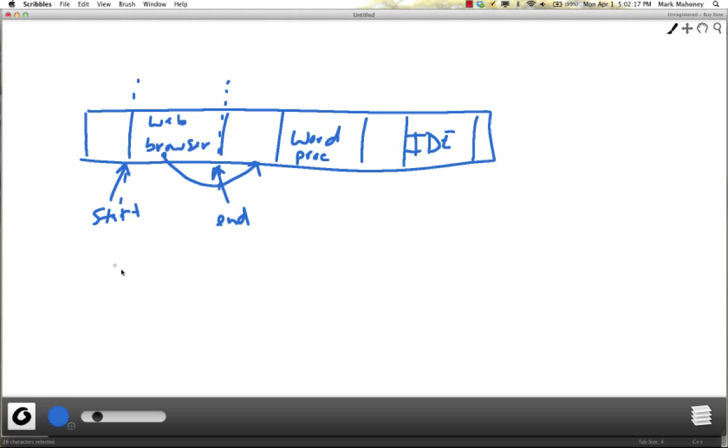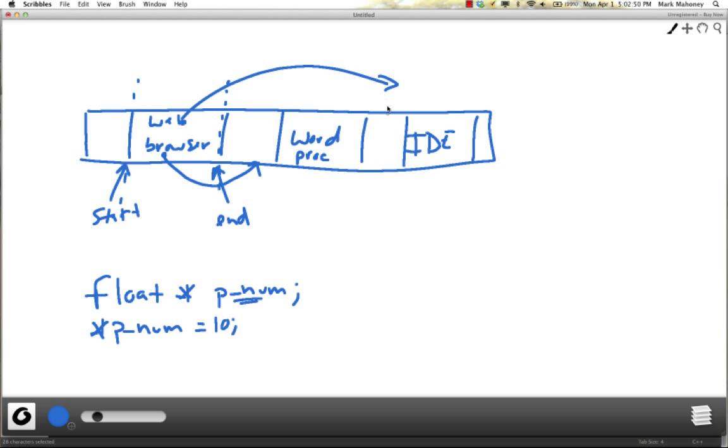This is relevant to us because we may declare a pointer but forget to set it. So for example, let's say we declared a float pointer called pnum. And pnum right now holds a garbage value, because I haven't set it. If I now dereference that pointer, what's likely to happen is, if this value is some gigantic garbage value, it's probably going to refer to some chunk of memory that's outside the process image. And this is going to cause the program to crash.